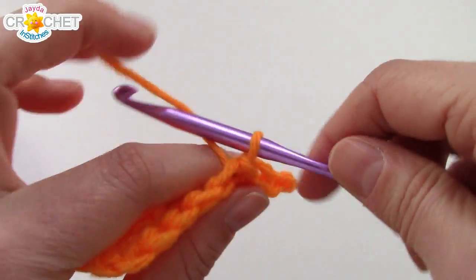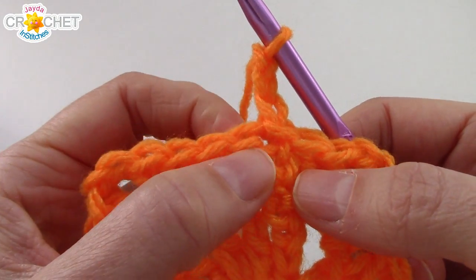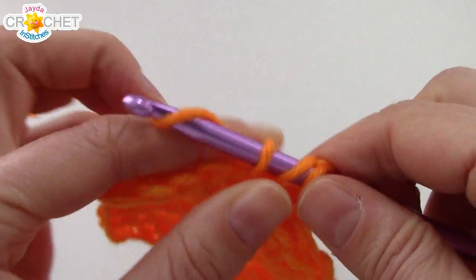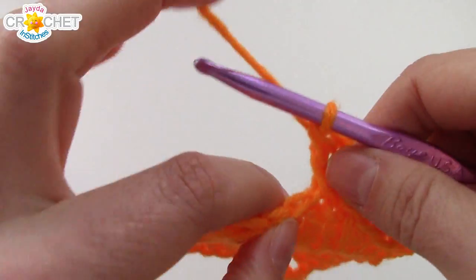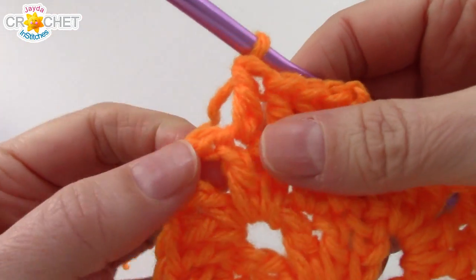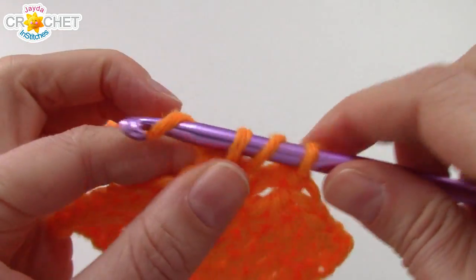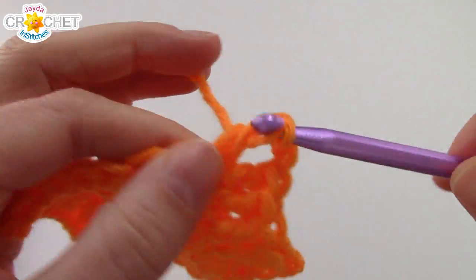Let's start row 3. We're going to chain 3 to begin. That's a double crochet, it counts. And we're going to double crochet into the top of the very next stitch. Remember, it might look a little funny. Make sure you get your hook underneath both of those loops. And you're going to double crochet into every single stitch up to that chain 2 corner. When you get to the chain 2 corner, you're going to work 2 double crochet, chain 2, 2 double crochet into it. Just like every corner you ever come up against when you're making this granny square. So 2 double crochet, chain 2, 2 double crochet. That goes into the corner.